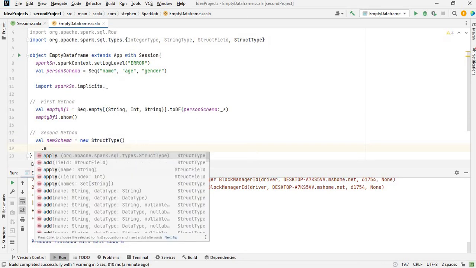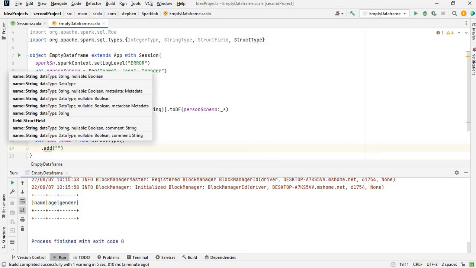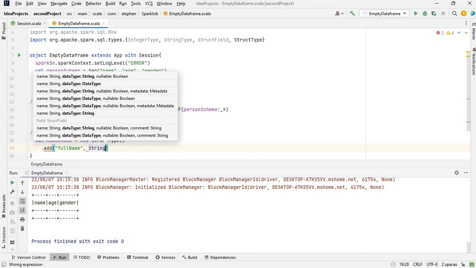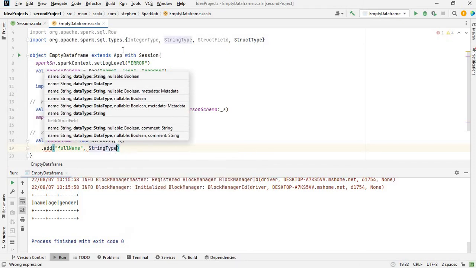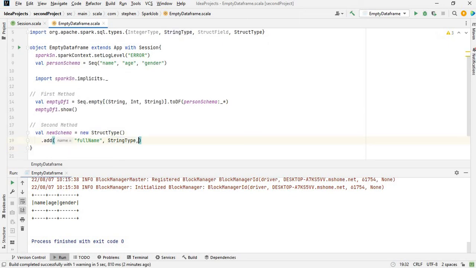You can use .add, and then let me say fullName, and the type is going to be StringType, which is already imported. And then you can specify nullable equal to false or true. You can specify true, or leave it, as the default is true.